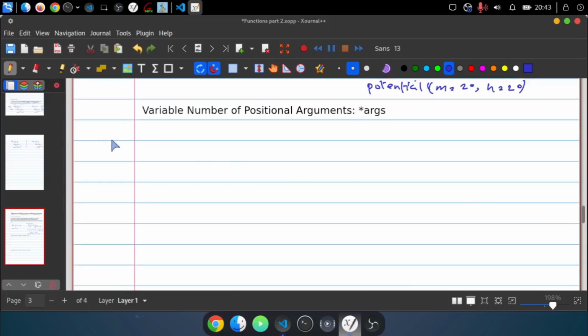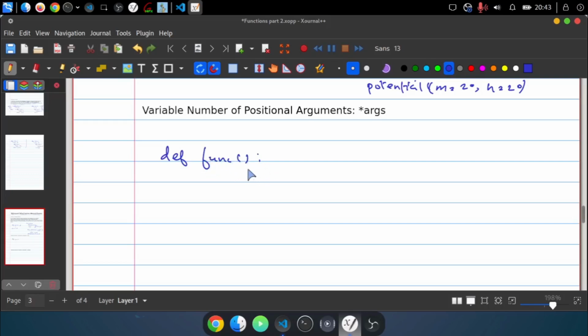Next we have variable number of positional arguments. Sometimes, when you are passing certain parameters to your function, you want it to have as many arguments as possible. You don't know the actual number of positional arguments, or it may be keyword arguments, whatever.